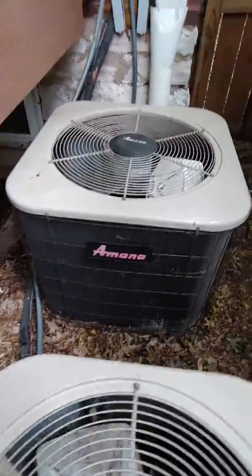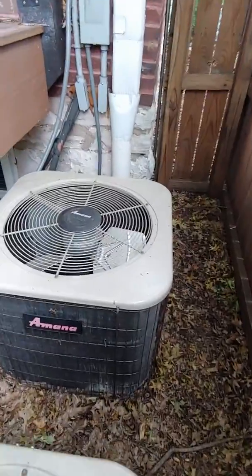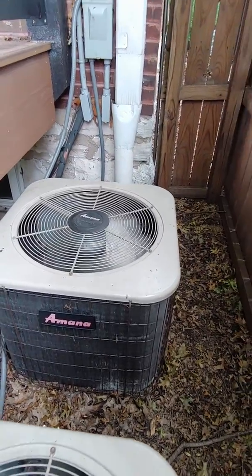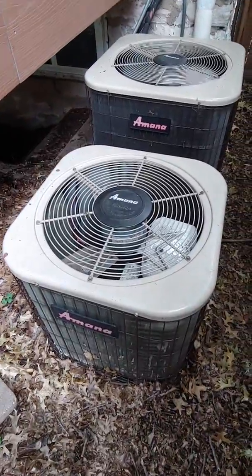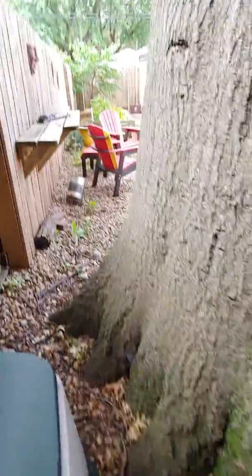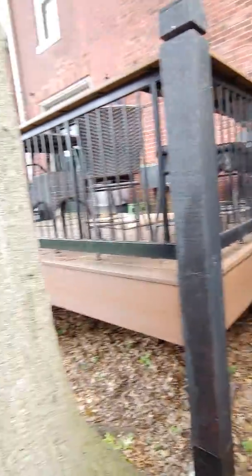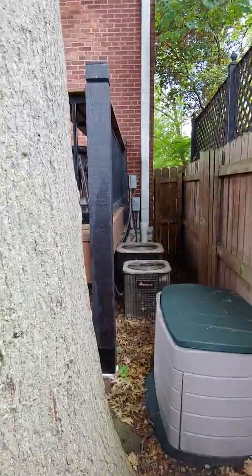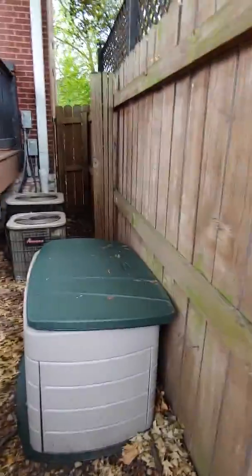Both of them are going to need a little bit of dirt and a pad just to level out back here. A two-ton here, and a two-and-a-half-ton for the second and third floors — that's the one we're for sure replacing. This one here is the one we may be replacing for the first floor. It'll be tight getting the condenser in — there's a tree — you're going to have to get it up about chest high, maybe waist high right here.